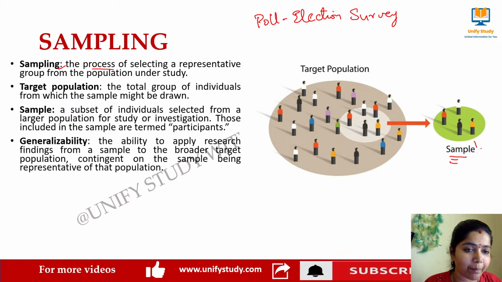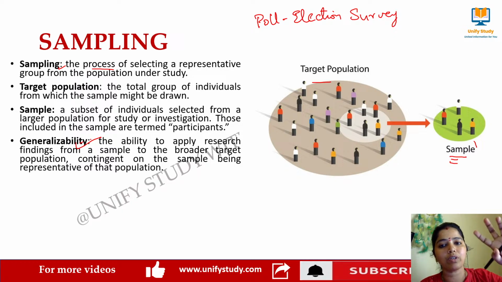And from that sample I do my research, and I give a generalized statement concluding that research. That is generalizability. So when I apply the research on this sample and I get an answer, I will say this is the result which I have got through this sample set. This is called generalizability, right? So these are the basic terms. Population you should know, sample you should know, participants you should know, through which we will make a generalizable statement at the last. So this is about sampling.